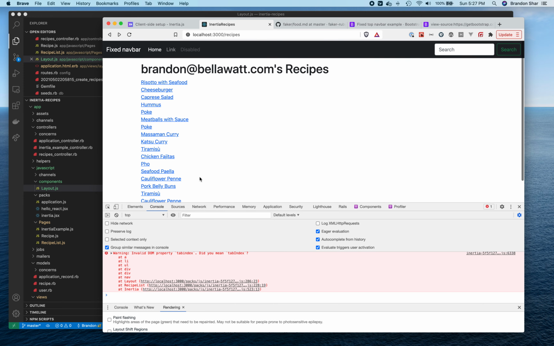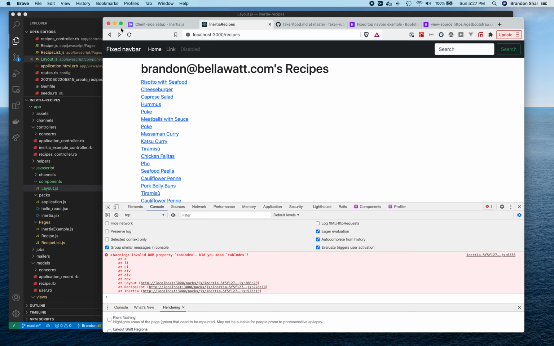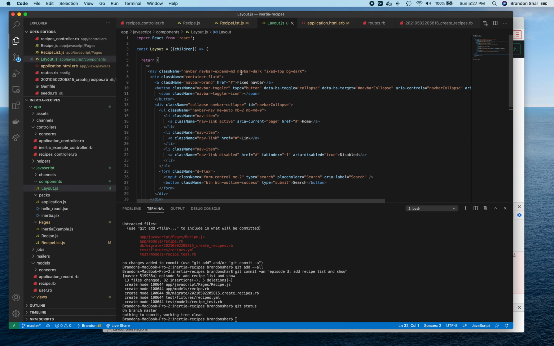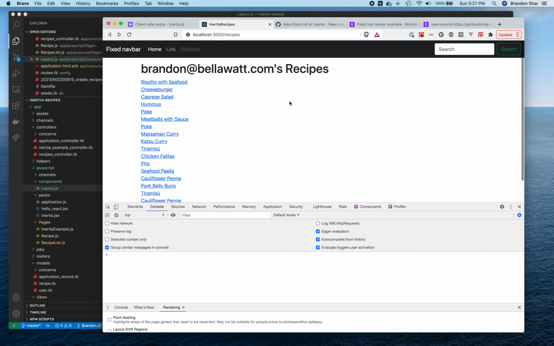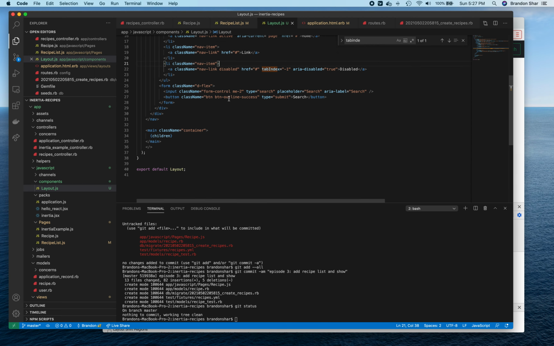Nice. I can live with that. We got only one error, invalid tab index. So let's find out where that is. Tab index. We're going to end up ripping this out anyway, but we will fix it because we would like our console to stay clean, so we know when there's real problems. So this is good. We have a fixed nav bar. Let's start making it a little setup for us.